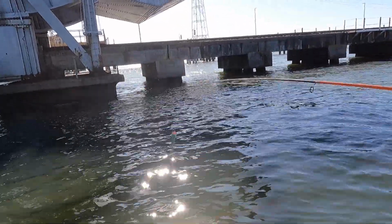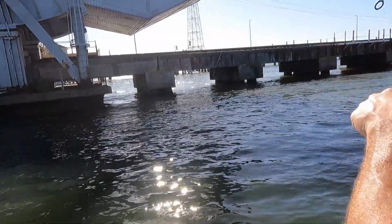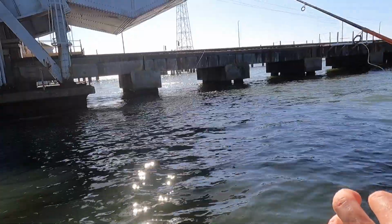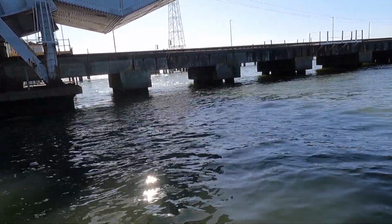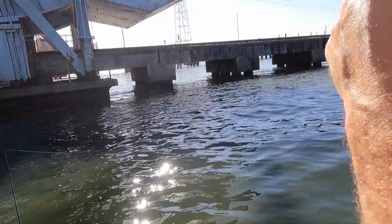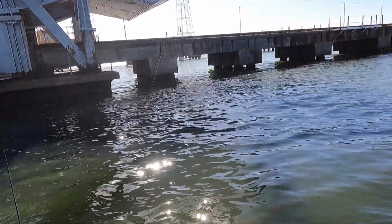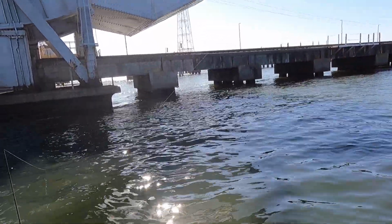All right, so I'm gonna give it a flick. You'll see the little neon yellow line slide down the line until it hits the cork, and then you know that your bait is as far as it's going down. Hopefully when this gets closer to the bridge, we're gonna hook up with a big one. There he is, y'all. As promised. We got close to the bridge and we got a big old boy on here.